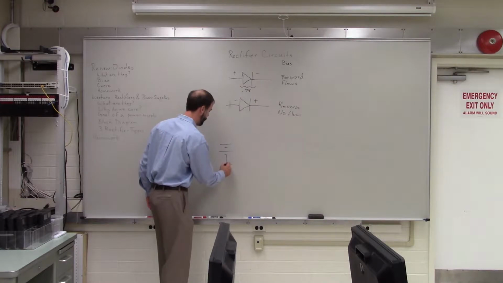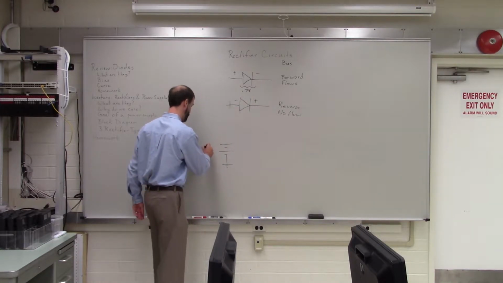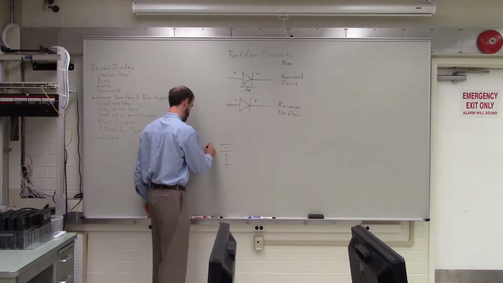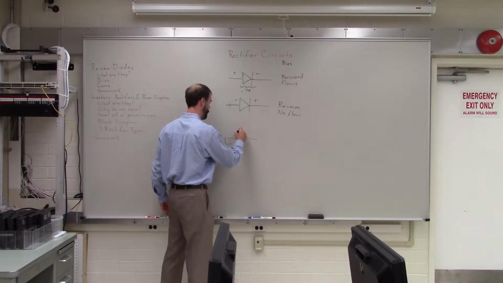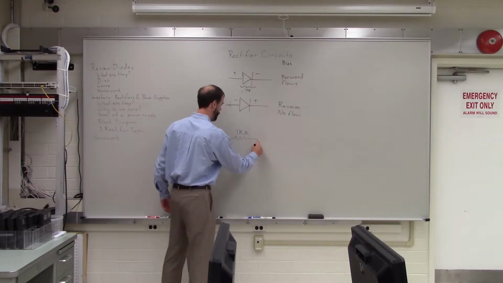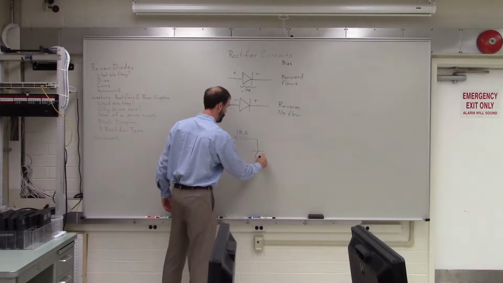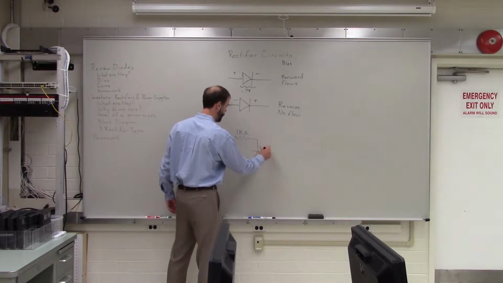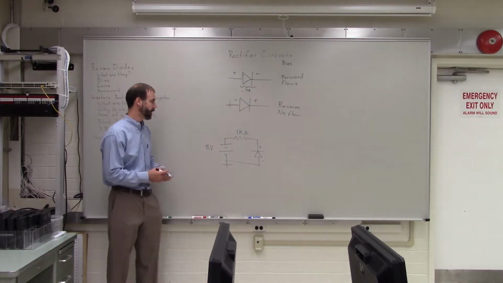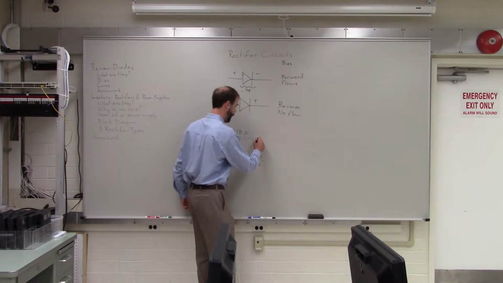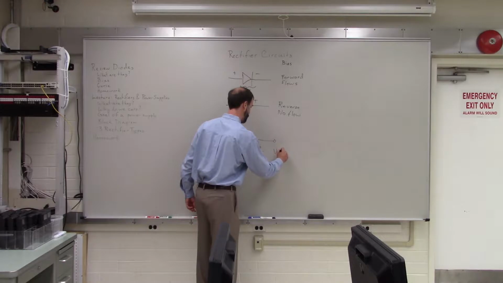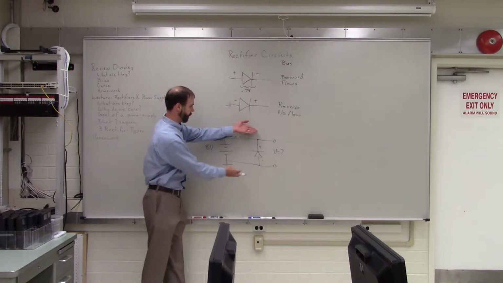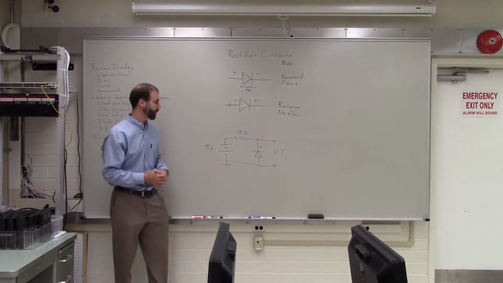So I think you're talking about a circuit like this where you've got a power supply that's, say, 8 volts. You've got a resistor up here that's like 1 kilo ohm. And then a diode like this that is reverse biased, and then that's connected over there. So this is positive voltage there and a negative voltage there. So this diode is reverse biased, and then we're asking what is the voltage between those 2 points, right?